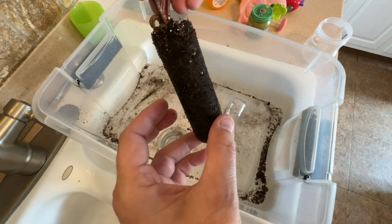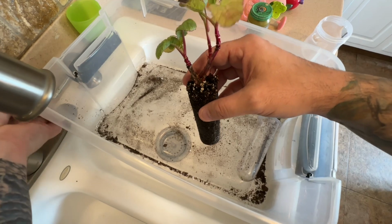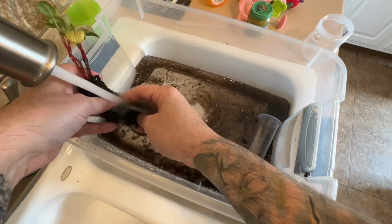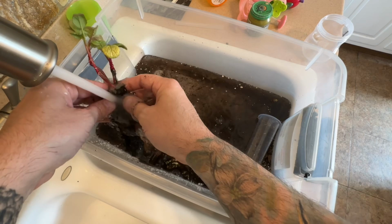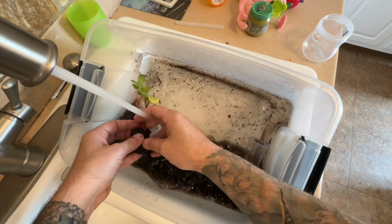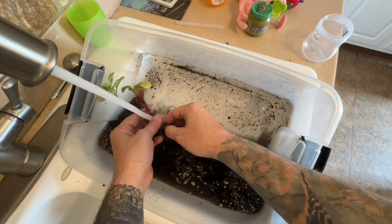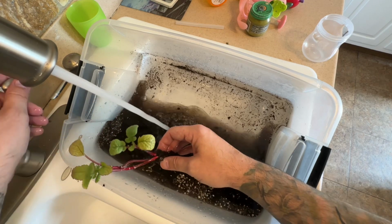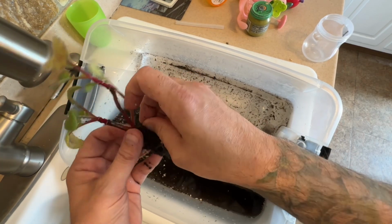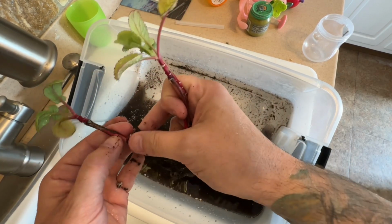Whoa, well look at that, Magnus Aiden, it's the shape of the planter. And now we're gonna rinse off some of that soil. Let's see what we have underneath. All right, it's a good thing we have this basket to catch the soil. I'm gonna rinse off all the dirt. I'm excited too. We'll get to see the radish that's growing in here. Whoa. That's all right, our basket's tipping. Oh, that's okay. All right, let's see here. Got a lot of little roots growing in here. I don't know how big our radish is gonna be, but let's take a look. Let's take a peek at what grew under the soil.